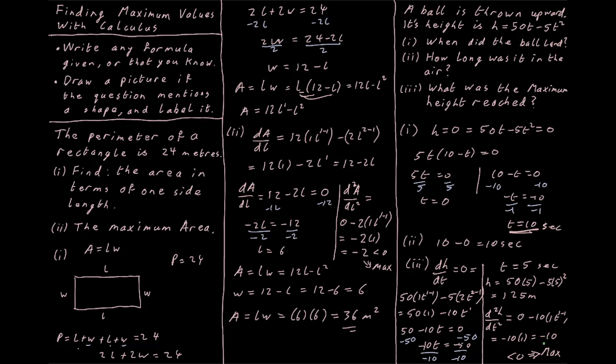That means the slope is becoming more negative as we read left to right. That means that we must be going over the top of a hill, so we have a maximum. So that's how we can use our calculus to find the maximum values of different functions. And that's what we need for now.